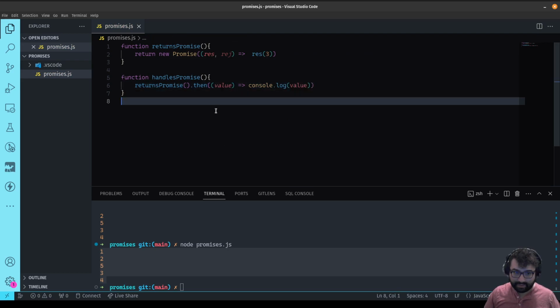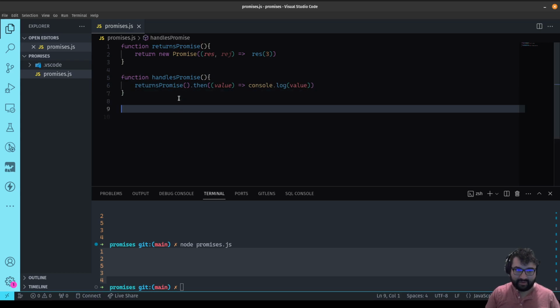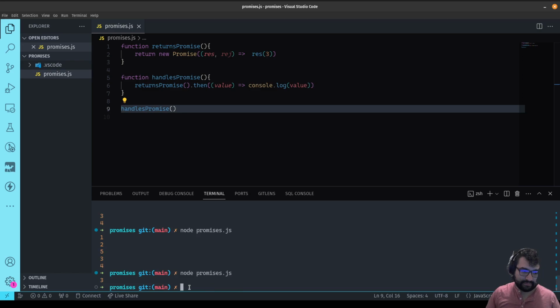And this works. But again, a little hard to read. So if I run that function, handlesPromise, we can see the result. node promises.js. It works. See, the promise resolved, and I log the value from the .then.